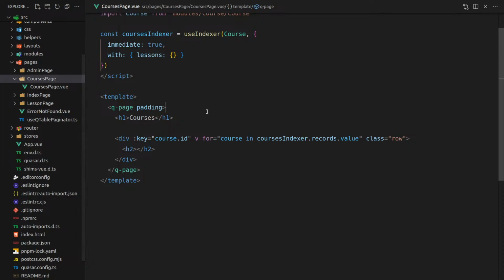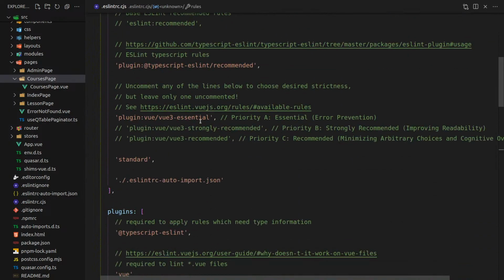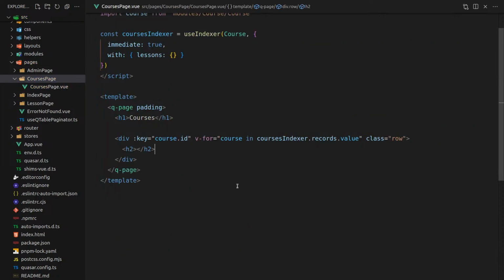Okay. Oh man, I know why the linting's not working. Because I haven't brought in recommended. Do it there as well. I'm pretty sure that's a thing too. Okay, so let's restart Vue and TypeScript server. Give it a second. Oh no, we want to restart the ESLint server.